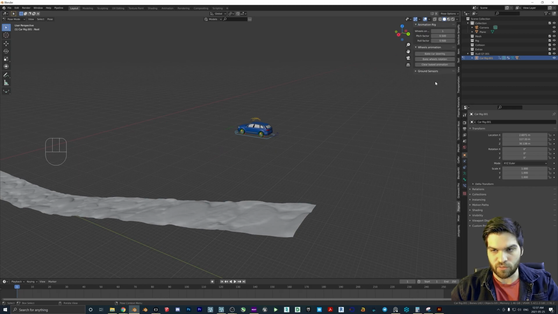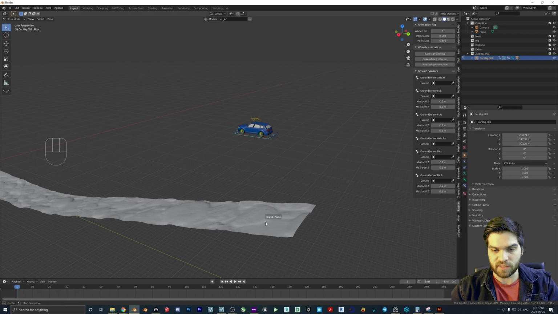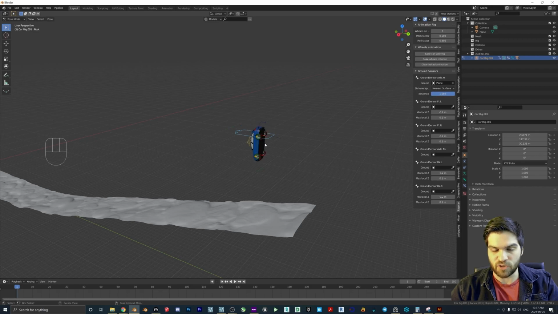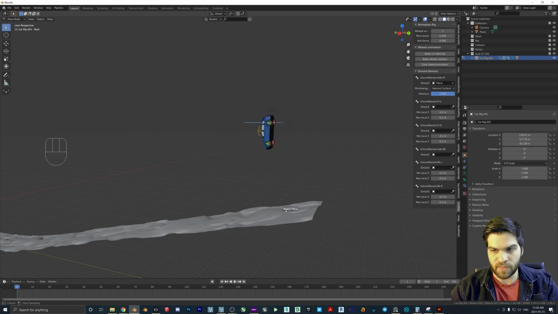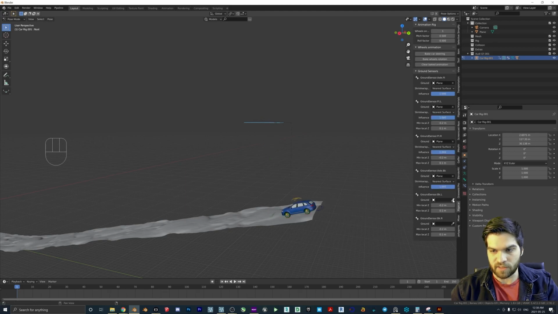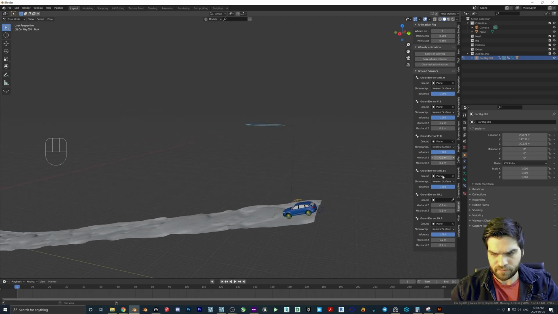We're going to go to Rigacar, ground sensors. So what I'm going to do is I'm going to click ground. I'm just going to take the eyedropper. And as you can see, now, whatever it was, so the ground sensor axle, the front axle is trying its hardest to get down to the ground. So I'm just going to go through with these other objects here. I'm going to click on the ground sensor for all of them. And as you can see, the car is snapping to it now.